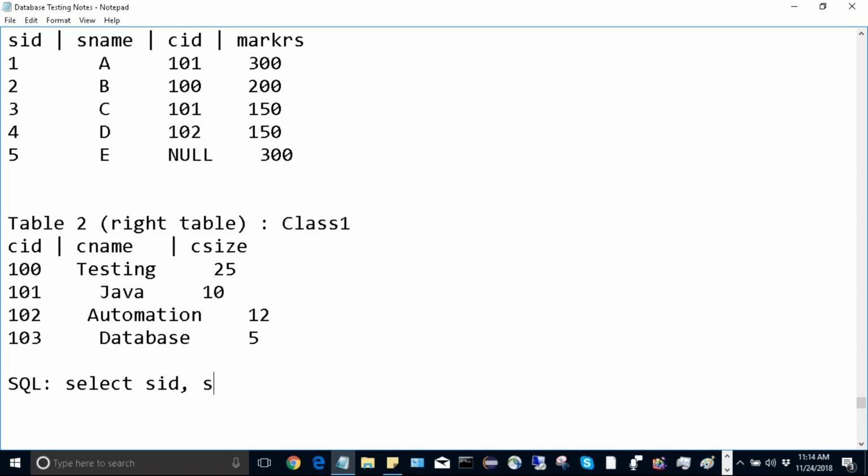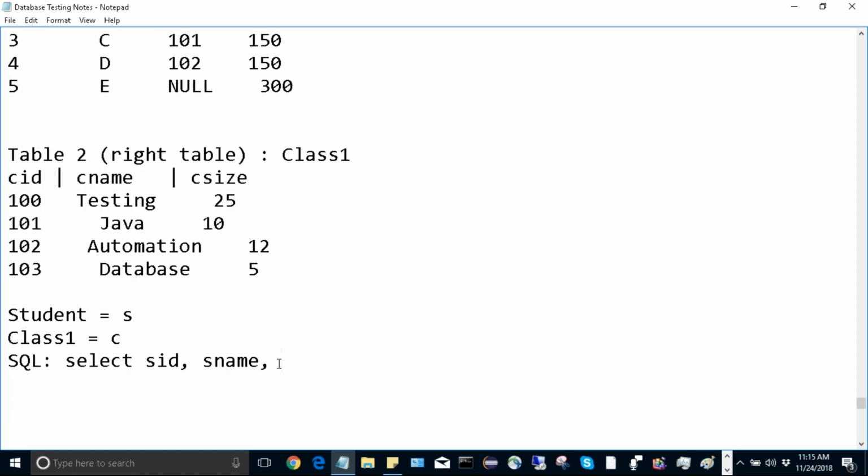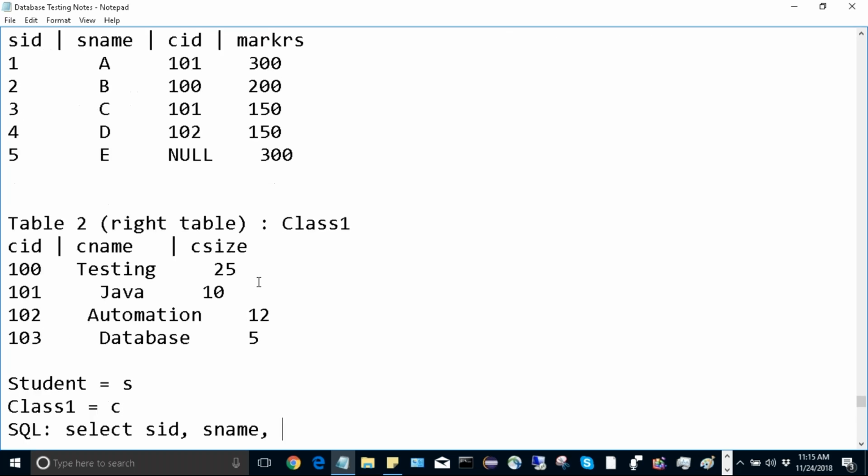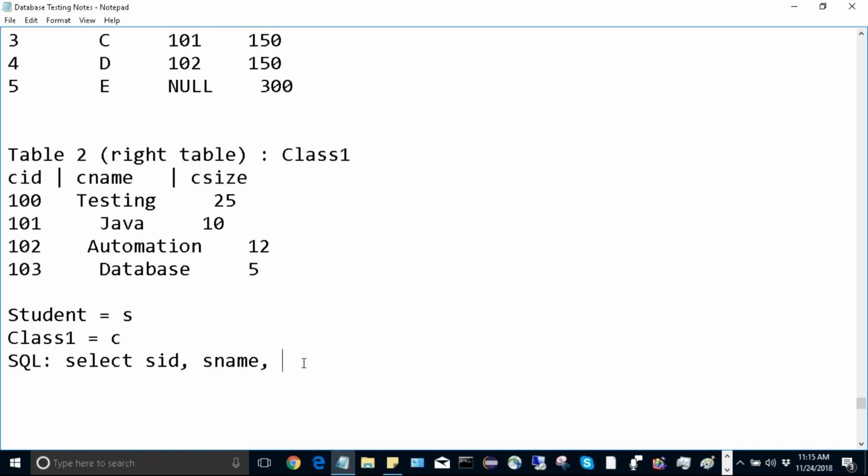So that's my SQL. Select SID, student name, then I can use aliases that I will use later. Instead of mentioning student every time, I am creating a student alias S, and a class 1 alias C. Since the CID column is present in both the student table as well as the class 1 table, there is an ambiguity, so I have to explicitly mention which table this column belongs to.